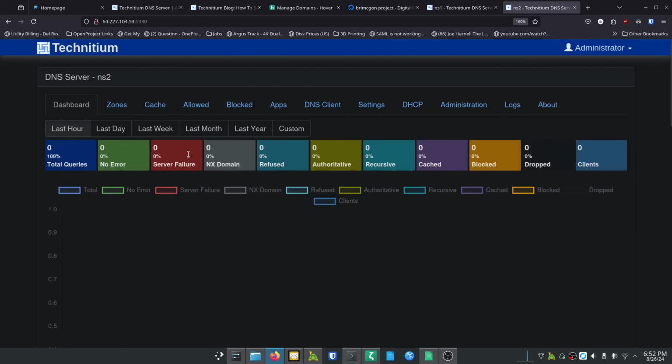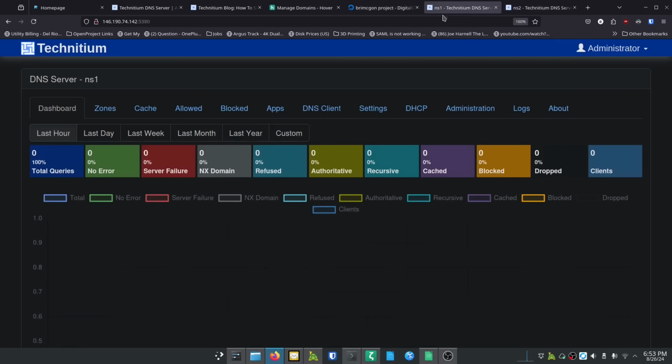All right, we've got a lot of this setup done. I'm going to blow that up a little bit more. Let's see, this one's already there. Good. Okay, so if I switch, you see NS2. And then here's NS1, okay? That's how you can tell which one it is. Now, we need to fix a couple of things on these.